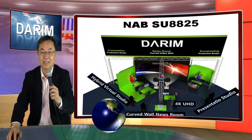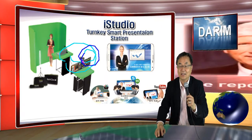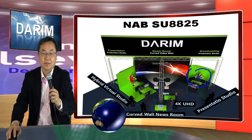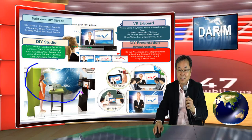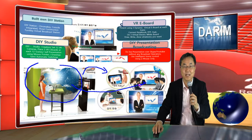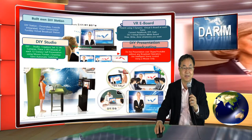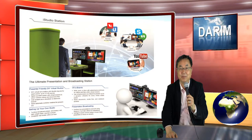We call this the virtual electric whiteboard. We show PowerPoint, notebook, and every screen here, but we also draw and change colors using single mouse operation. That iStudio machine will show on this side where we can demonstrate. This machine — as you know, we have a lot of inventions — so you can make a recording as I'm doing now, and also you can make a live YouTube broadcast, and also conferencing. Imagine if you watch my video from Skype, you will see the complete presentation in real time. Bidirectional question and analysis is possible. So that's a whole new innovation — it will enable Ustream, live stream, Skype, Hangout, and YouTube.